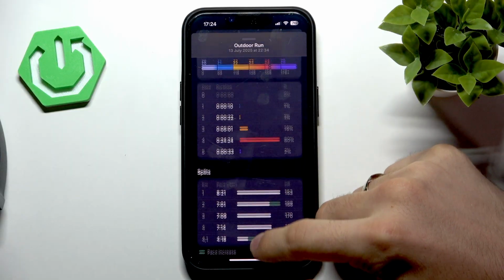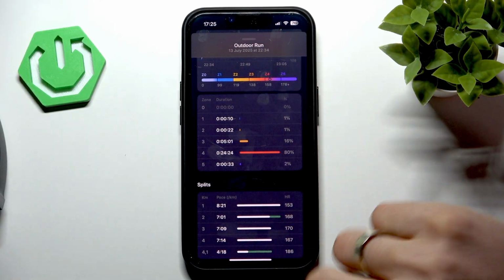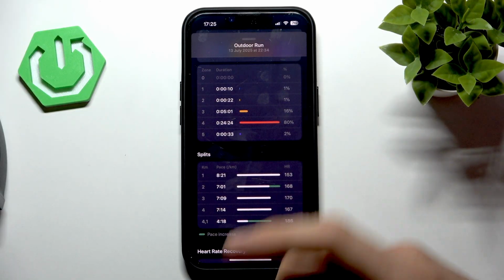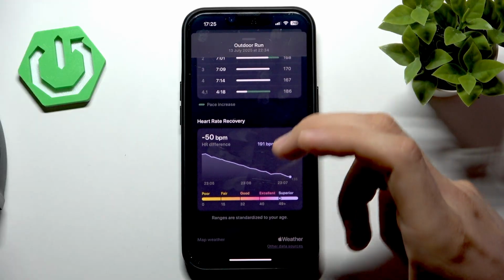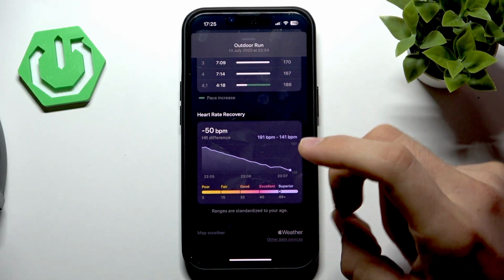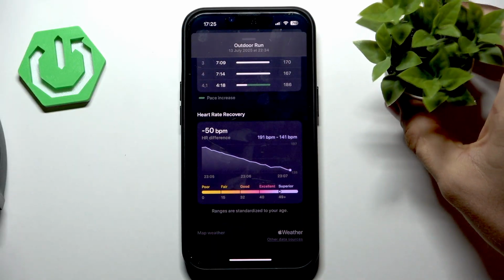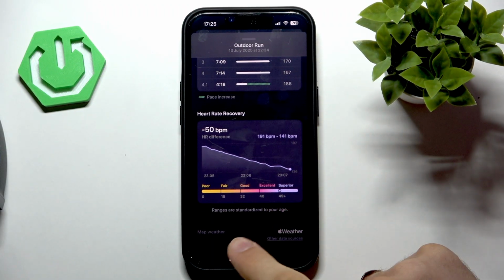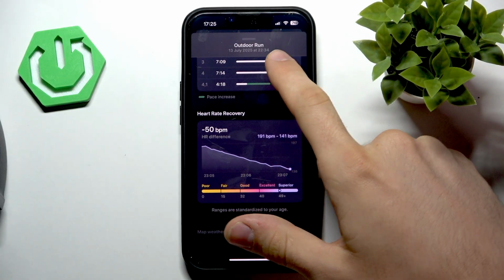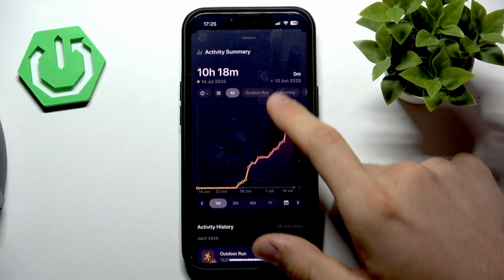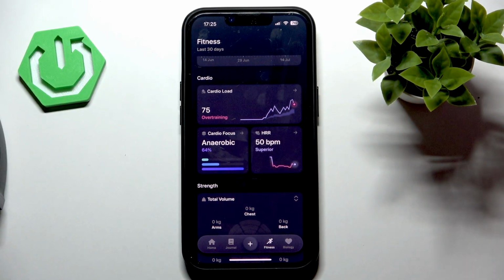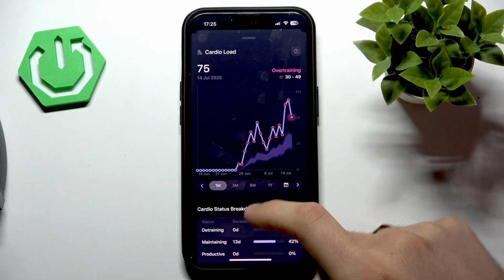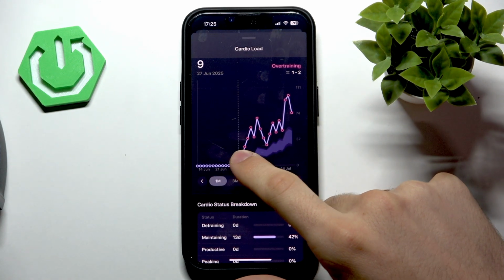Heart rate and zones, right? So for example, yesterday I was in the 4th zone. It's really cool because it's difficult for me for now, for example, to keep my heart rate in the 4th or in the 3rd zone. So I'll really try. Heart rate recovery, so I have superior heart rate recovery. Okay, cool. And this is cardio load, and as you can see, for my cardio, for my heart, I think that I have overtrained.